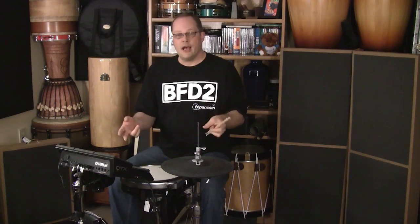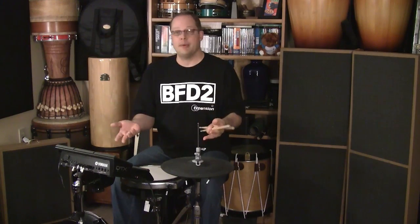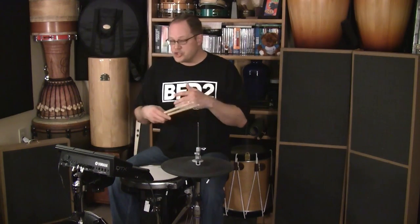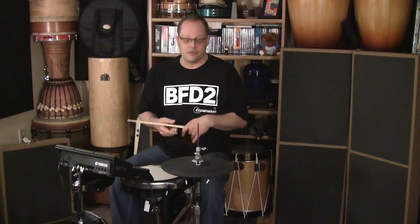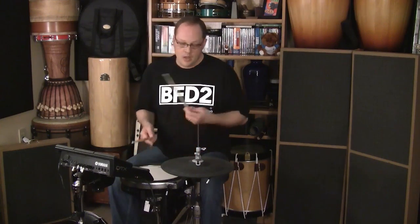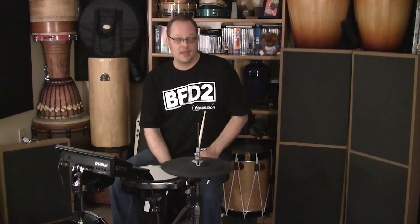Loading both of these files into your system gives you a plug and play. The setup will be basically my exact same setup, but it gives you a great foundation if you want to change things. To run down what I've done: the bass drum is the bass drum. Snare drum — you have the hit, the rim shot, and the cross stick. Hi-hat has two different zones and is fully variable.